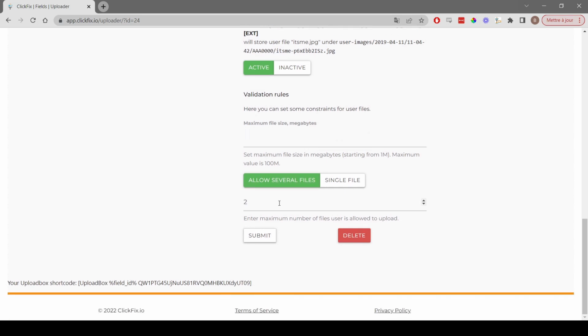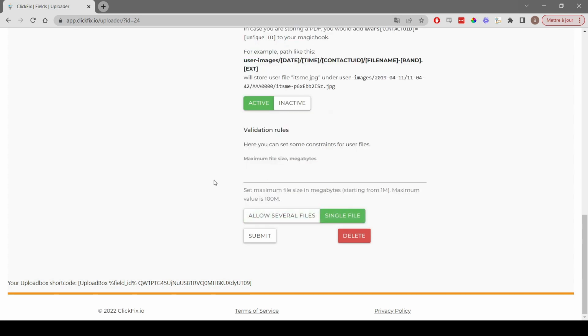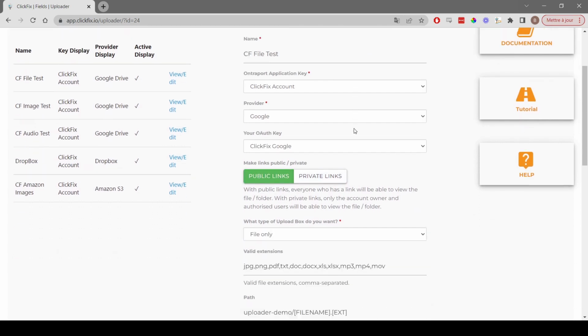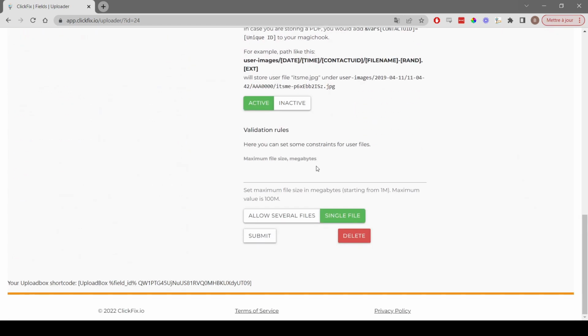And if you want to, you can either allow several files and specify the maximum number of files for them to be able to upload, or you can just limit it to a single file. Once you're done with that, you're going to hit submit. And it's going to reload the page, and you'll see here that it actually gives you the shortcode that you're going to be using in order to make this work on your Ontraport page.